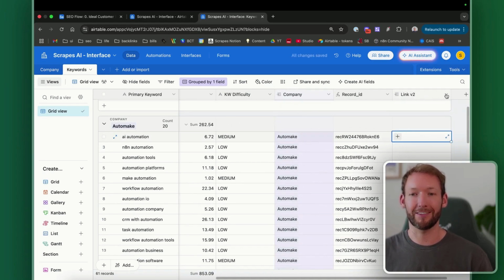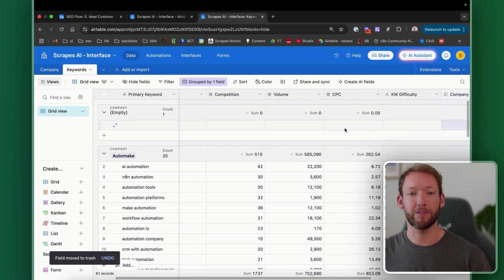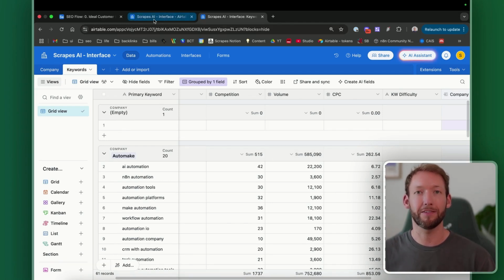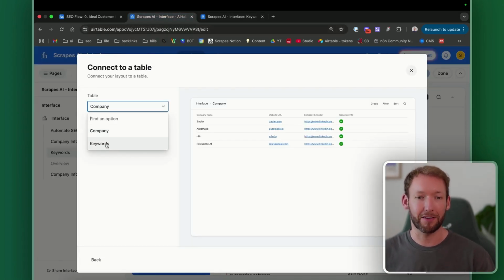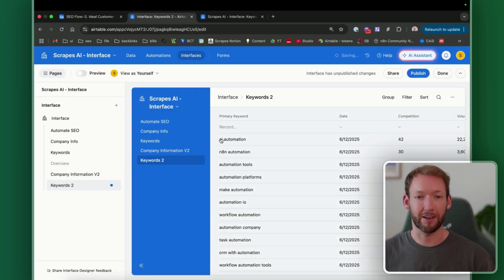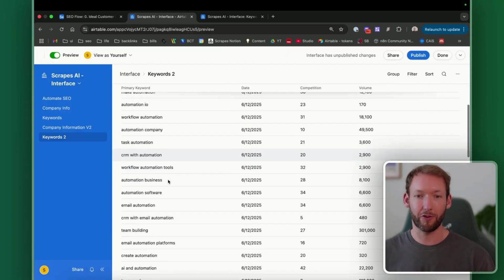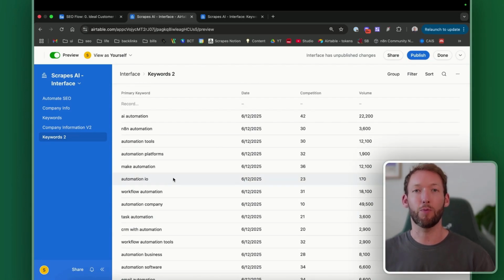So let's see exactly how we do that now. Let's just delete this field to keep it clean. And what we're going to do is populate the Relevance AI keywords in here as well. So we've got the backend database that's going to feed a table, and that was the keywords list. So you can see that this will appear as a keywords list like this. And if I preview this as a client would see it, you can see it's just a big jumble of all the different keywords now. It's not pre-grouped for us.